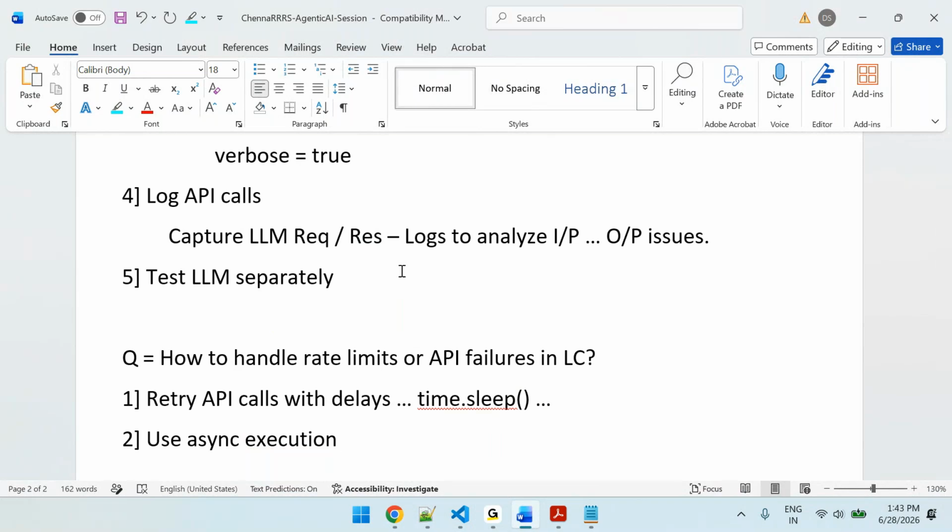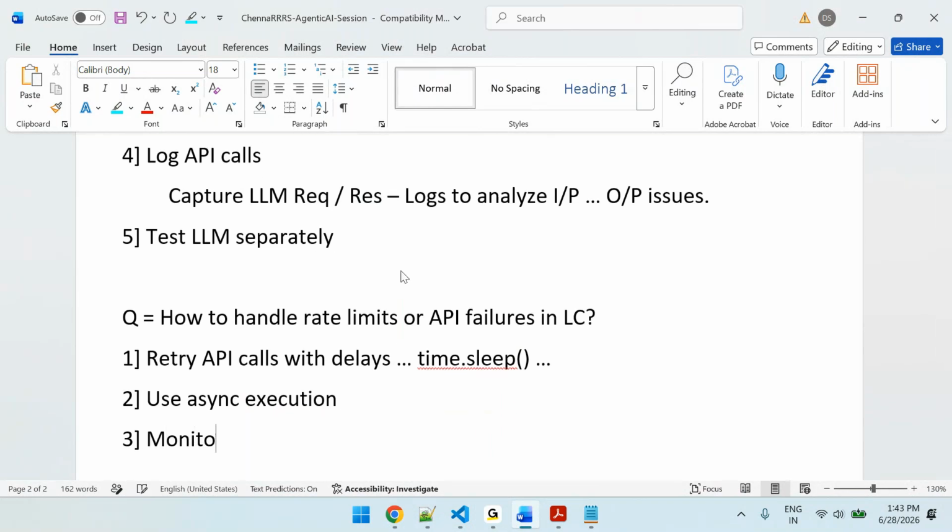It should not be one after another. Let your request come, let my request come. So asynchronous execution reduces the API load, which internally reduces the API failures. We already practiced how to do the asynchronous.